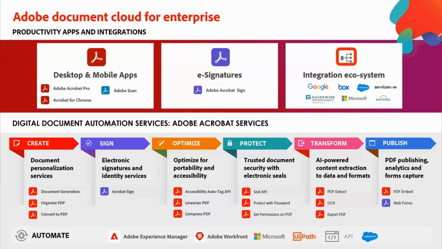Acrobat Sign is also one of those industry leaders, but we are now pioneering a new space for accessibility, as no other e-signature solution today handles accessibility like the way that we do. And throughout this slide deck, I'm going to show you how we are making that difference. So please stick around, as that will be towards the end of my presentation.